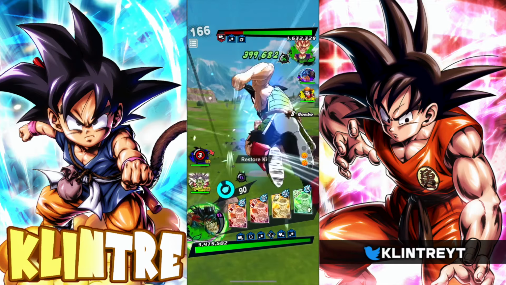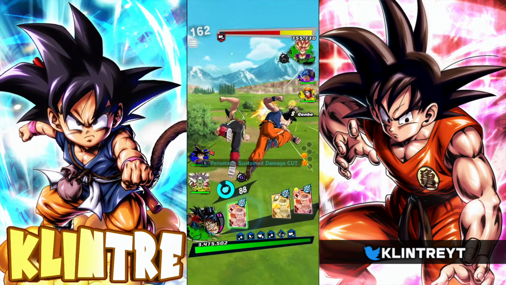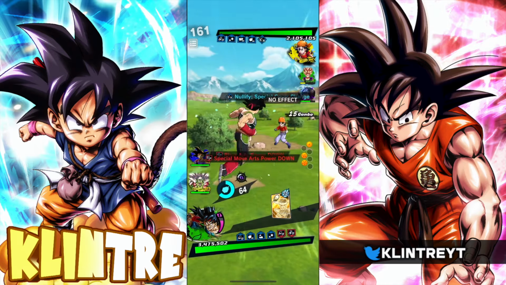And one thing to keep in mind on this team, Piccolo actually holds two blast cards, so we're gonna be drawing more blast cards than Strike. But yeah, something to keep in mind, even though the team is mostly Strike-based.